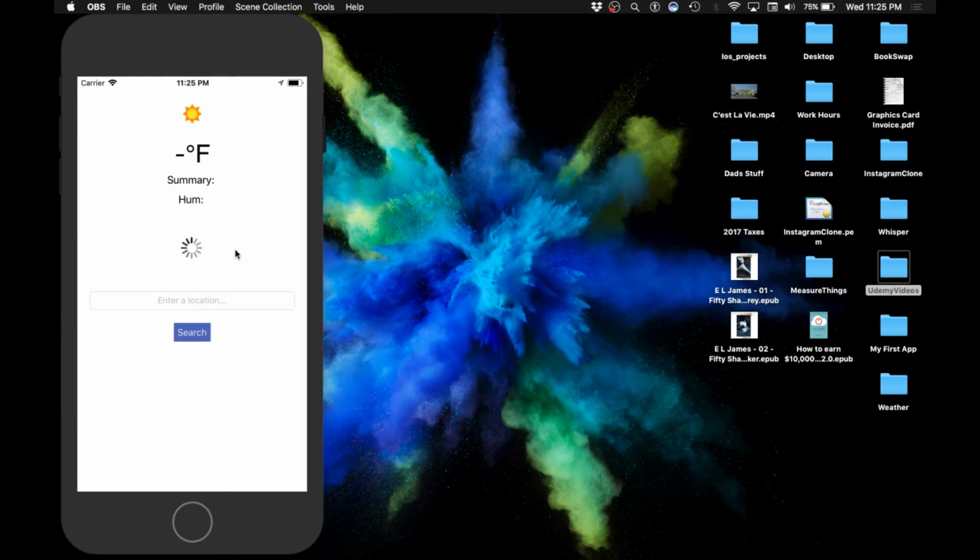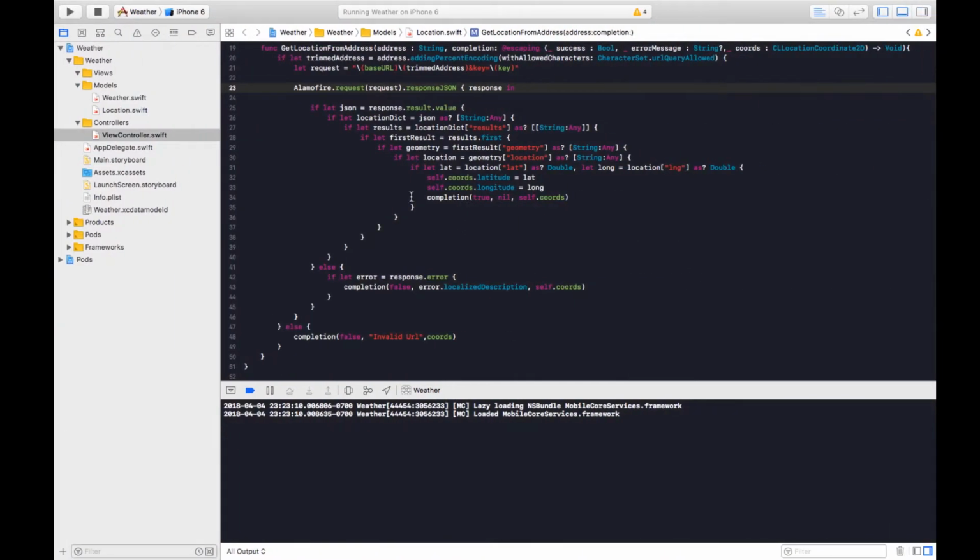We're going to learn how to get the current location from the phone. We have to ask permission from the user to do this one time, to use the location while they're using the app. And then what I'd like to do is, the first time you launch the app or when you open the app, it automatically gets the weather in your local area, and then if you want to search other places, then that's fine.